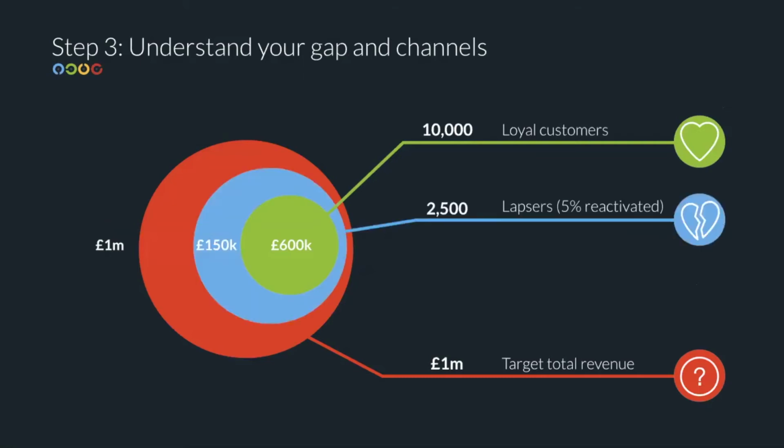We now want to look at reactivating some of our existing customers. We have a very large existing customer base, so we believe we can reactivate around 5% of those. Again, those people are purchasing 1.2 times a year, they're spending £50, so that's going to generate us £150,000. So when we combine that, our gap, our shortfall, is only £250,000 now because we have £750,000 from existing customers, and to get to the million, we need to cover the shortfall of £250,000.